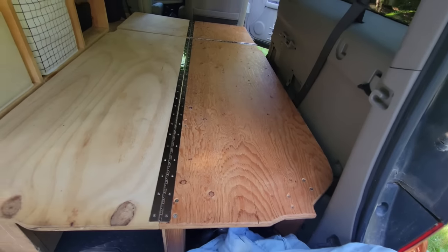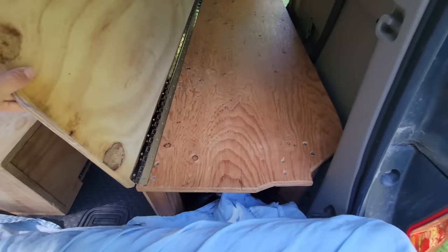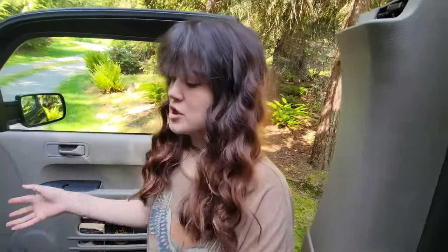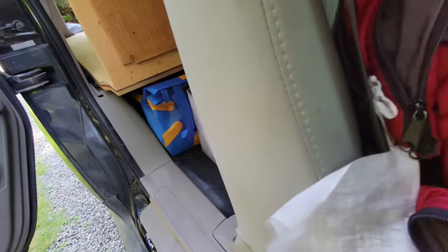As you can see, there are two different colors of wood. This is actually my original bed frame from when I first left — we basically cut it a little bit shorter and then duplicated it, which is why this side has it as well. I wanted to be able to have the passenger seat move in case I had a friend who wanted to travel with me, so I made sure I could adjust the passenger seat and that my bed platform wasn't set so only short people could enter my car. This does actually fold back so I can move it to give more space. I don't have to do it often though because I don't have a lot of friends, but I have the option, which is nice.